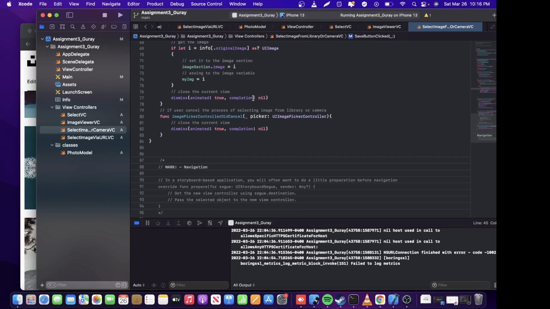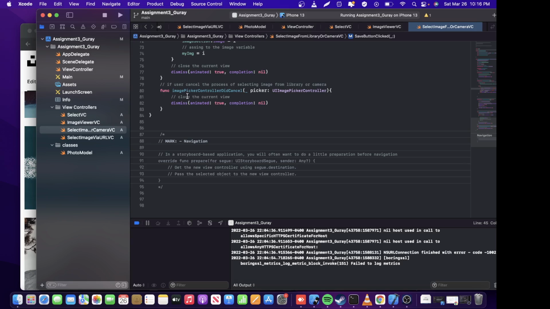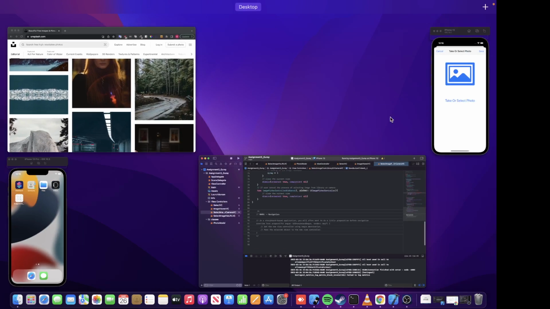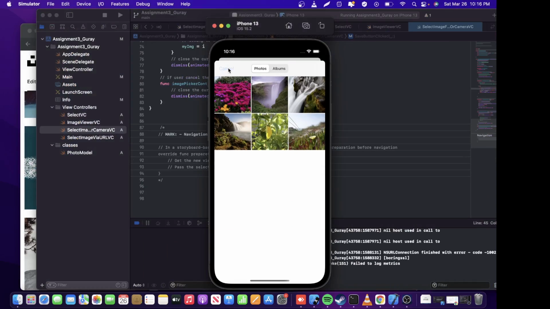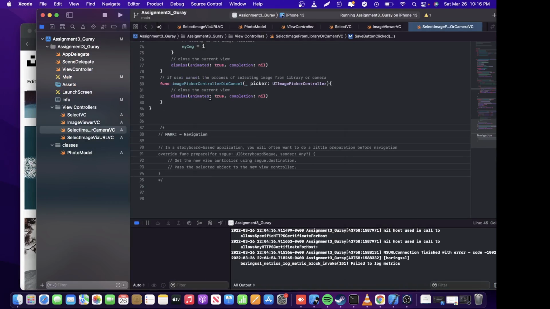And we dismiss the current view. And the image picker controller cancel function is called when the user clicks on the cancel button.